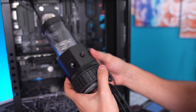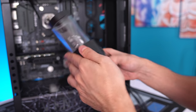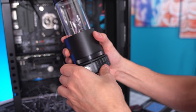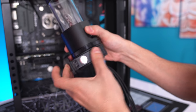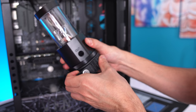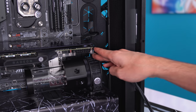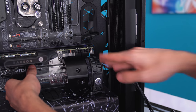The cool thing about the EK pump and res combo is that you can actually rotate this entire piece over here. So there's a clamp down here. You just pull it out and then you rotate the entire thing to your desired angle. So I'm gonna have a position like this. See, now the holes are facing to the side, so it's gonna be a lot easier planning the loop.